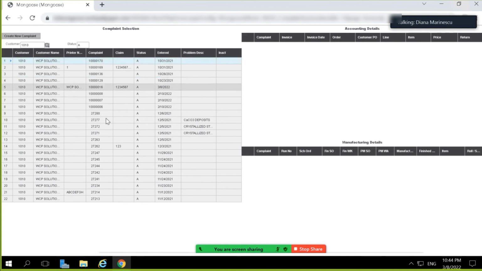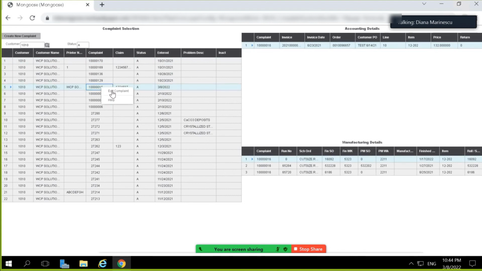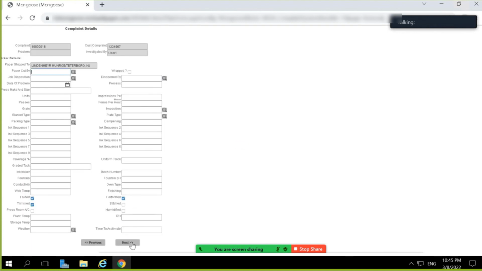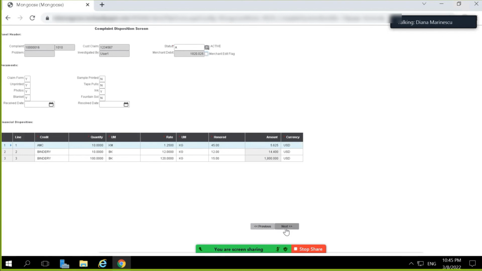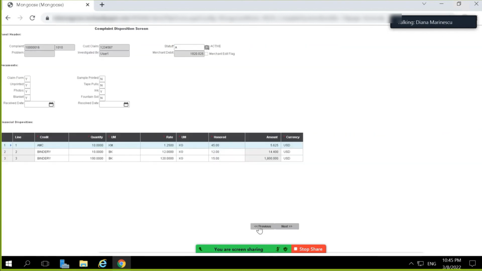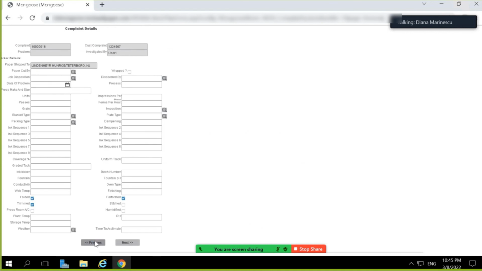If a user wants to add any new parameters or make corrections to already recorded fields, they can do so by opening the customer complaint in edit mode. This can be done by right-clicking the complaint and going through the same process as illustrated in this session. The Previous button on each panel will help the user navigate to the previous screens one by one.